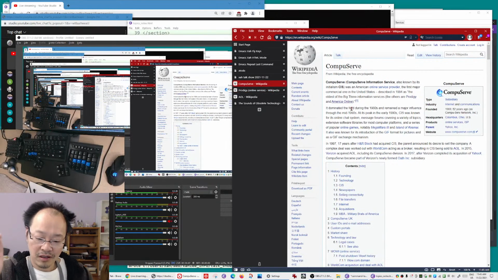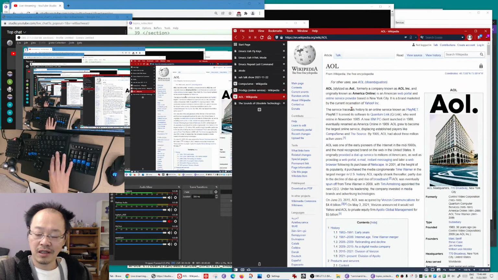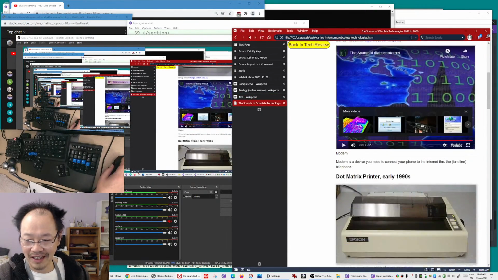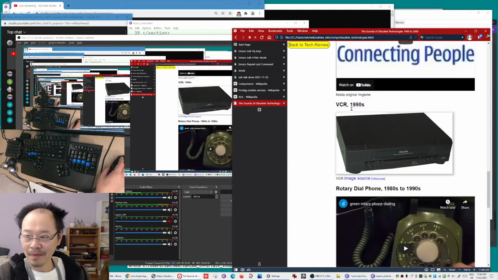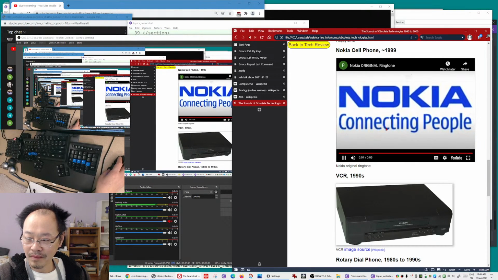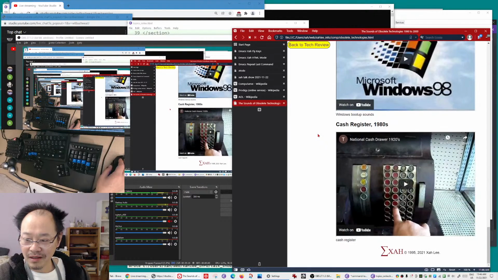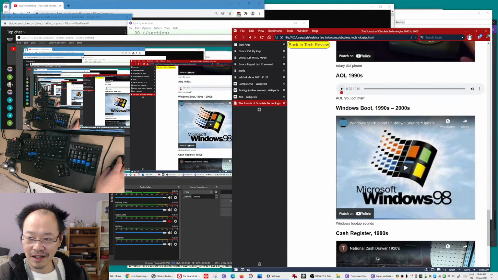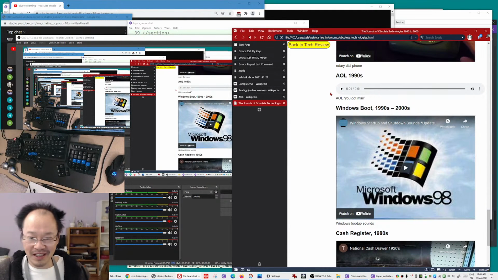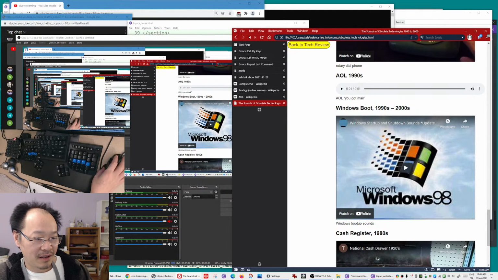discussion. Okay, so there's IRC, there's the newsgroup. You don't know what a newsgroup is, but I'm not going to show it. Anyway, then there's CompuServe, these services, Prodigy, AOL Online, like "You've got mail", this is also funny. Okay, Nokia is also a classic. Then the Windows boot up sound. "You've got mail." Okay, that's the AOL. Very popular because they spam every mail.